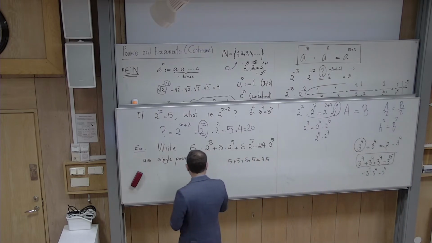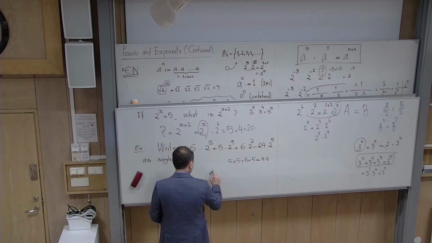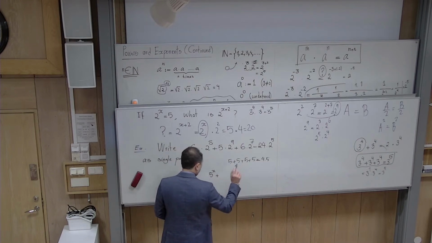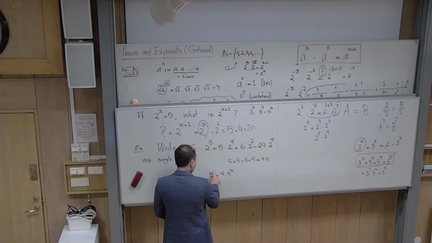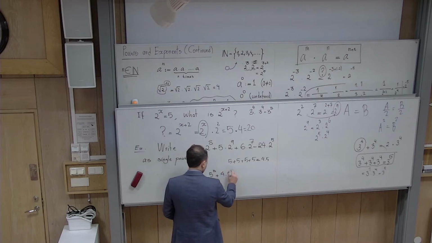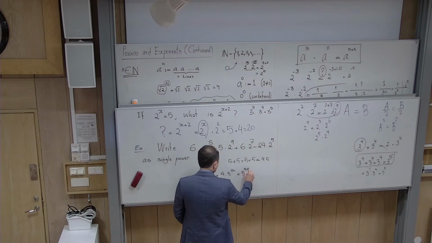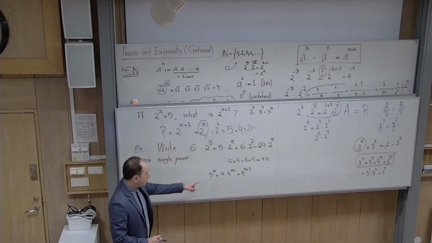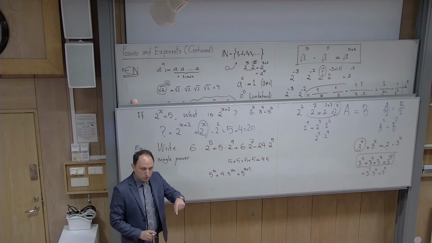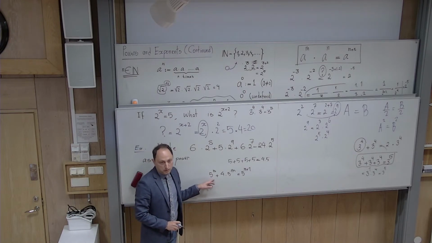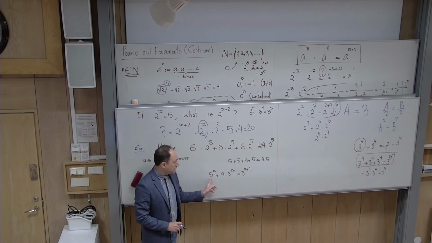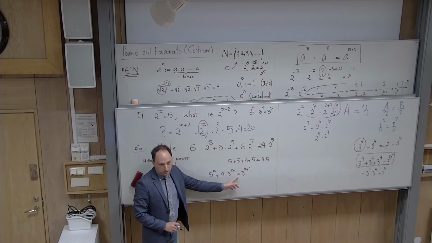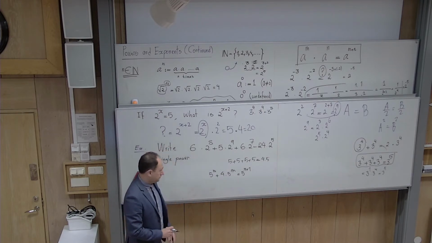For example, I have 5 to the power of n plus 4 times 5 to the power of n, let me write it with n and n. Okay? Do you agree that I can write it as 5 to the power of n plus 1? These kinds of things in higher school mathematics you need to learn well. Because the powers are actually from previous studies. But you should be able to understand this is correct immediately.